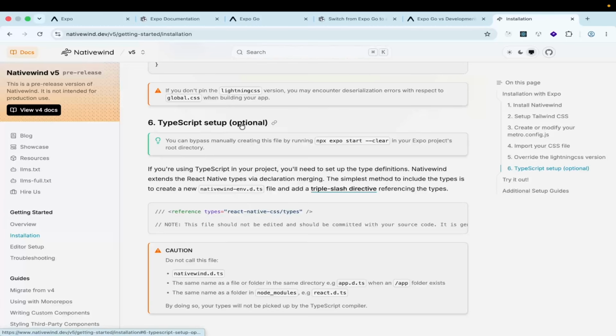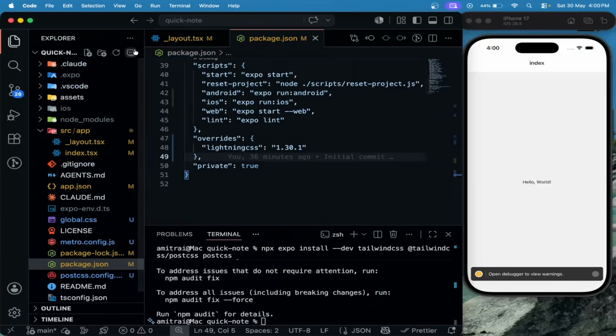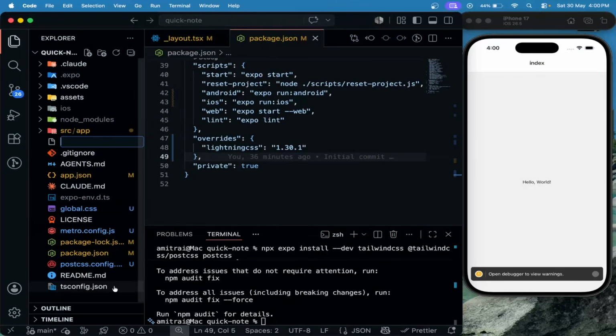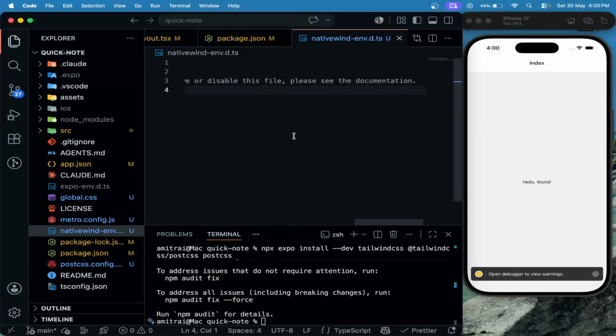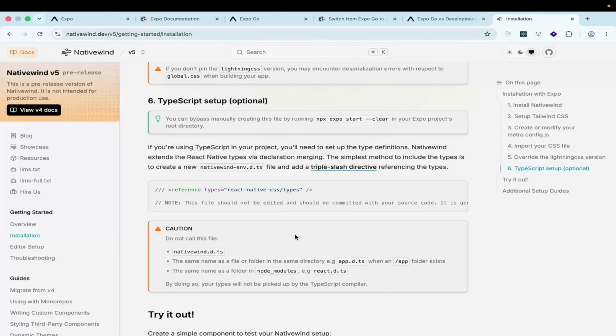This is an optional step, but we need to do it as well because we are using TypeScript. So just create this file in the root directory, copy this code and put it here. So we have completed all these steps to install NativeWind.